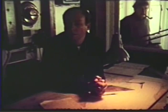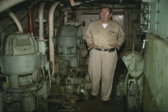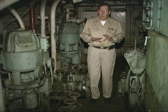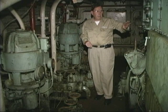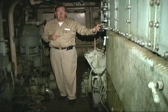What we're standing in now is part of the auxiliary equipment areas of the ship. And this is typical of all vessels. Away from the main boilers or turbines or whatever propulsion system the ship has, usually all the auxiliary and support equipment is scattered around near it or around its periphery. For example, on my left, this is one of the 3 ship's generators. These generated power for the ship's use, not for its propulsion system. They were just smaller versions.